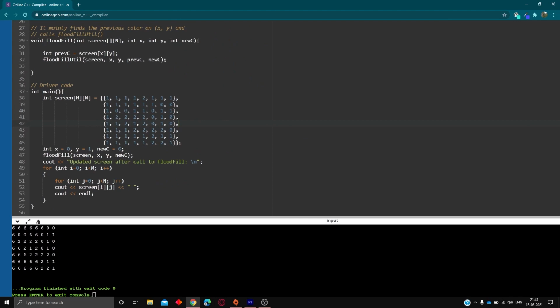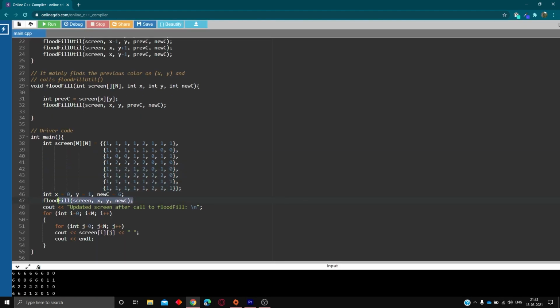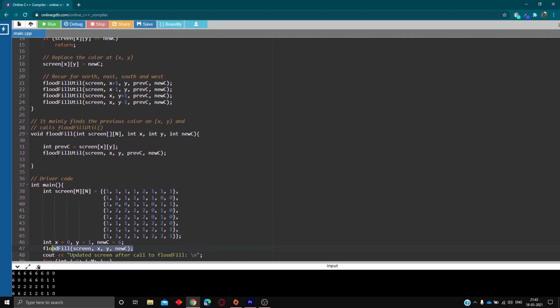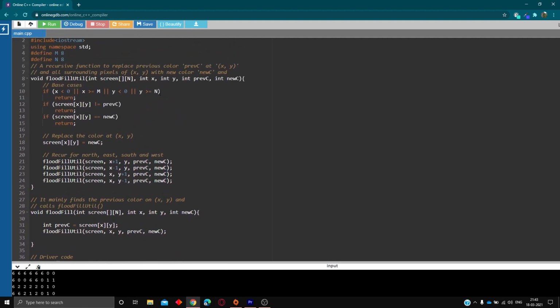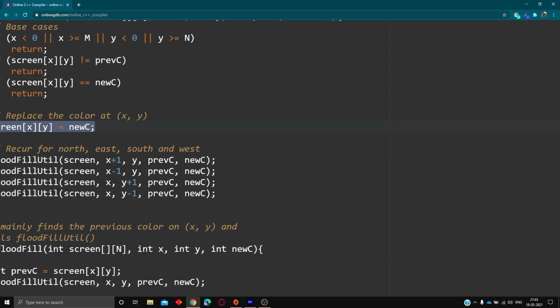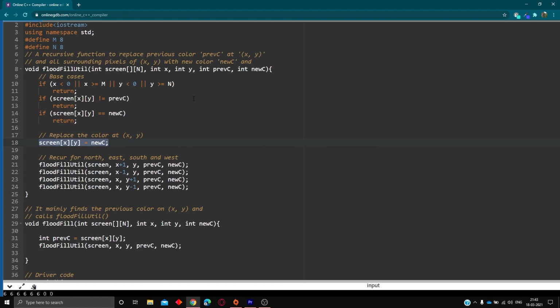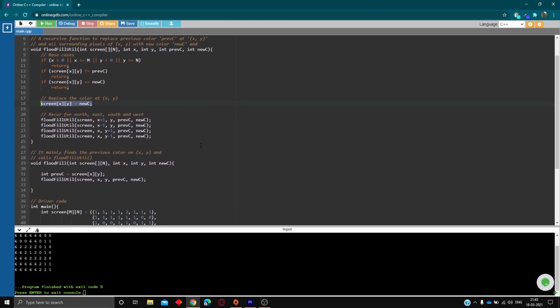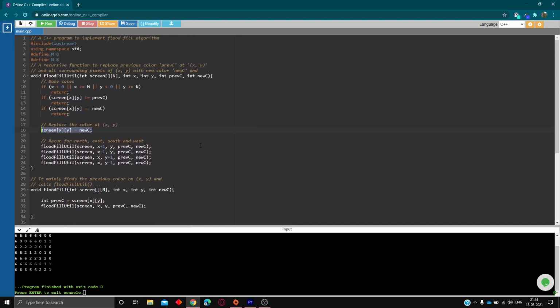So the moment we run the code, everything gets initialized, and this function called flood fill is called. In this flood fill, it calls this flood fill util function, which is a recursive function. Each and every time it checks for the exit conditions, which are the base cases as explained earlier in the pseudocode. Then it will replace the color at every x and y. And as we saw for the filler, it goes to x plus 1, x minus 1, y plus 1, y minus 1. So that's how the whole matrix gets modified, or as we can say, an image or a vector object gets modified by this algorithm.